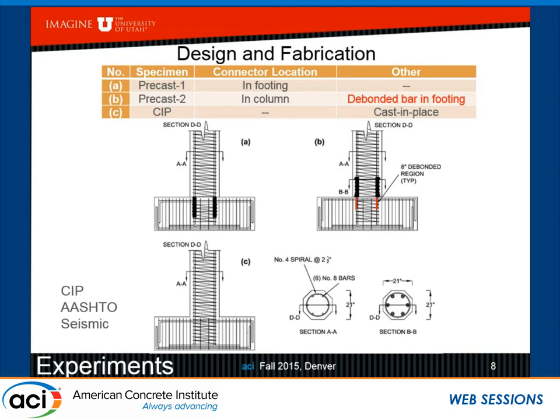So this is about a half-scale model of a bridge. The columns are 8.5 feet in height, and the footings are 6 foot long, 3 foot wide, and 2 foot thick. Everything here was designed for the cast-in-place using AASHTO seismic and also the Caltrans provisions. So this cast-in-place specimen is used as a control, and that satisfies all the requirements. Maybe it over-satisfies the requirements, especially when it comes to the footings. But anyway, it satisfies the requirements. Also, the bars in the cast-in-place were not spliced. They were taken all the way up to the top.